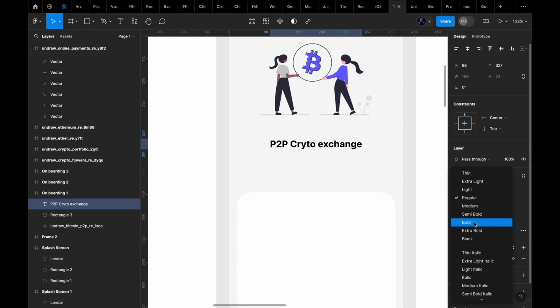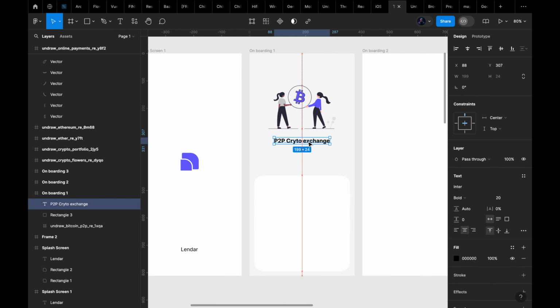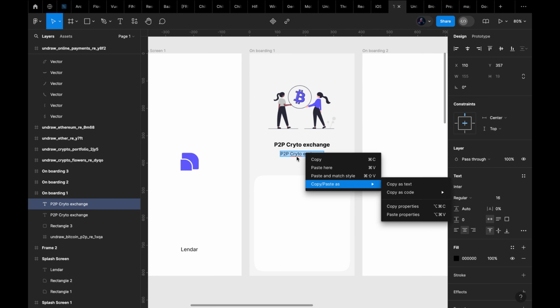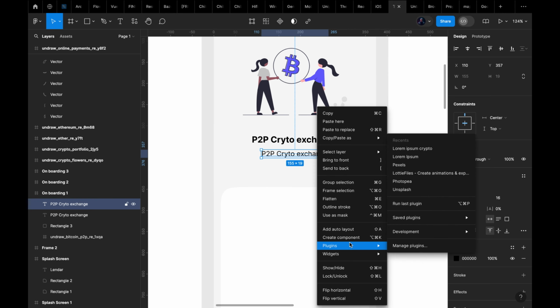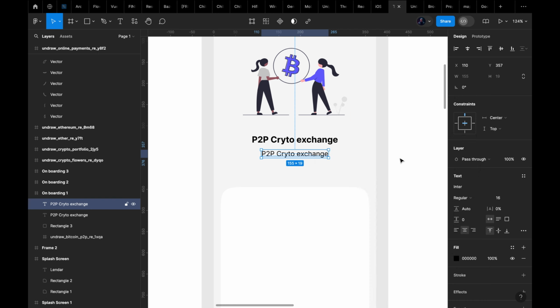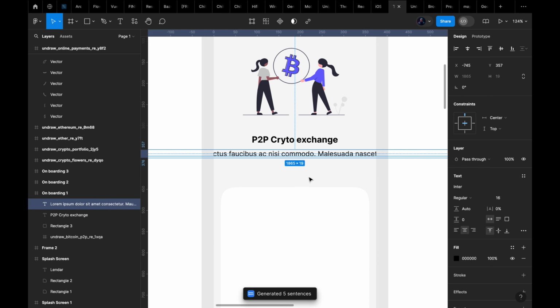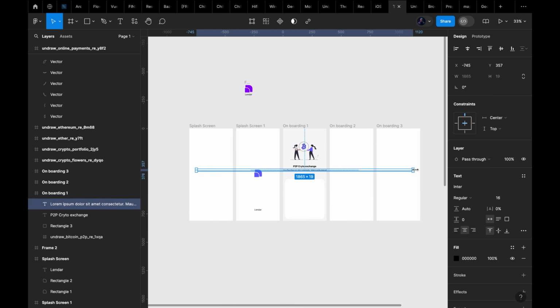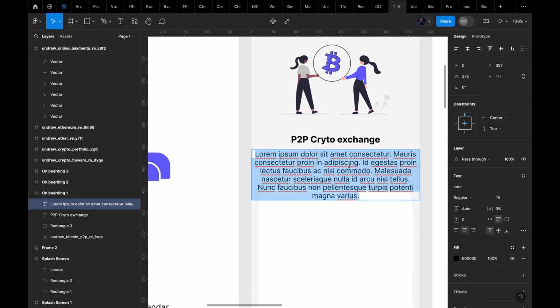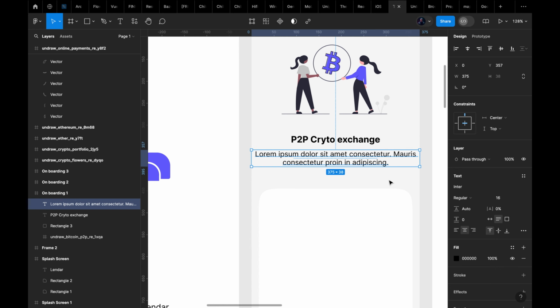So we're just going to add an H1 for the app, and then the H2. We're just going to use a plugin called Laura Pearson in order to get Laura Pearson text, and you can actually get this by installing the Figma plugin for Laura Pearson. So we're just going to reduce it a bit and then change the height, the spacing.